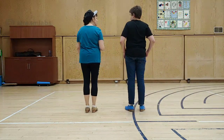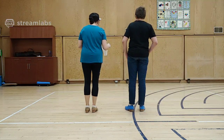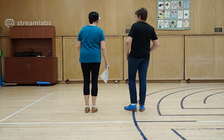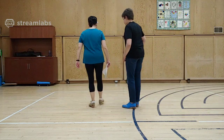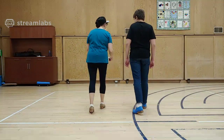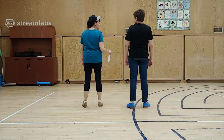We're going to do a rocking chair stomp. So you're going to do a double step, brush up, double step, rock, stomp. So instead of rock, step, give me a loud stomp. Double step, brush up, double step, rock, stomp. Yes, stomp. Then you're going to do two more stomps. One, two. Not so loud. Don't hurt your knees. Not so loud.